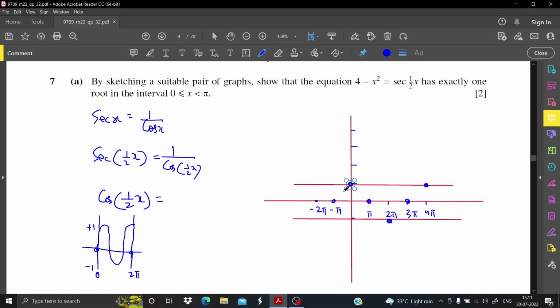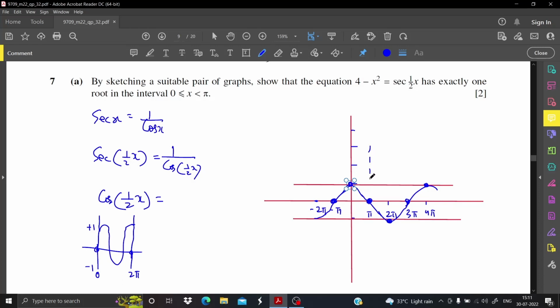So this is how I'm drawing a simple cos graph. You can draw this with a pencil when you're working on the boards. You might be wondering why I'm drawing this cos curve. Since I know where my cos is 0, the cos is 0 at pi by 2 and minus pi by 2.